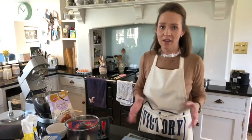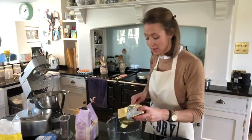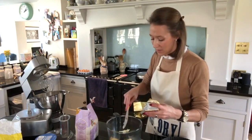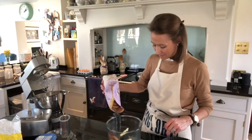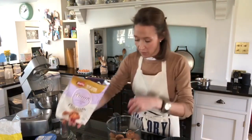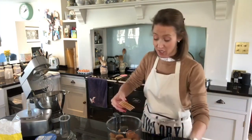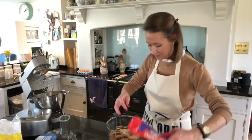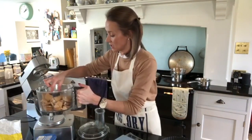That will leave it to melt — probably five to ten minutes. Now for the biscuit base: I've got my food processor with a big blade on the scale. I'm going to put 50 grams of unsalted butter in there, 100 grams of Amaretti biscuits, and 100 grams of digestives — I break these in half to make them easier. Then into the food processor and I want these to turn into fine breadcrumbs.